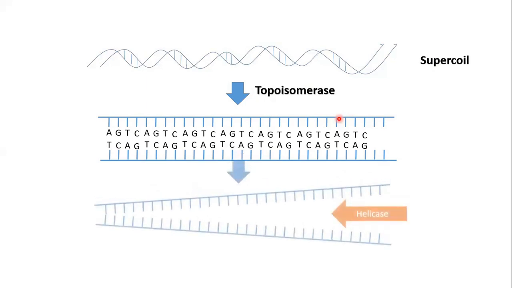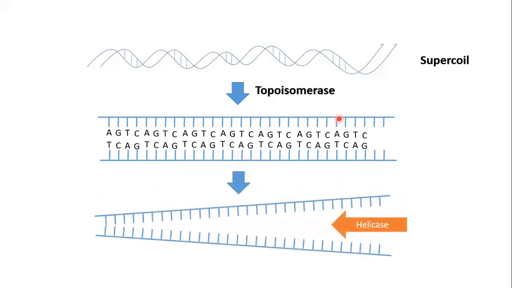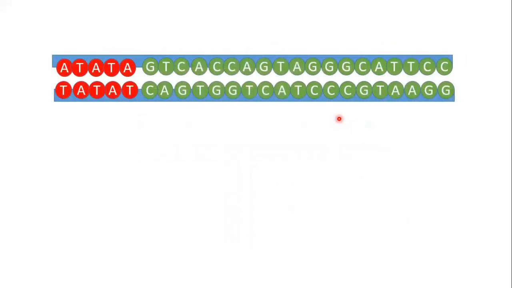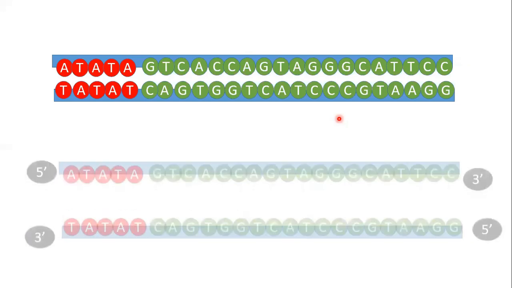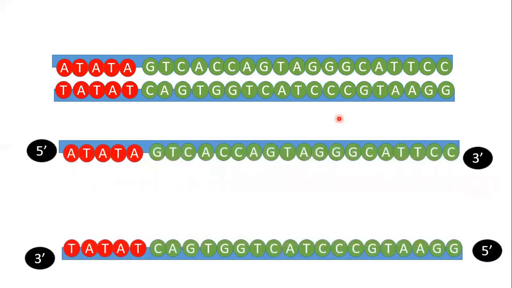After that, in the second stage, another enzyme called helicase also acts here, and this helicase enzyme separates the two strands of DNA and makes it a suitable place for replication or transcription. After that, this is the plain structure of DNA, two strands of DNA, the sense strand and the antisense strand. These two strands are already separated by the helicase, as I already told before.